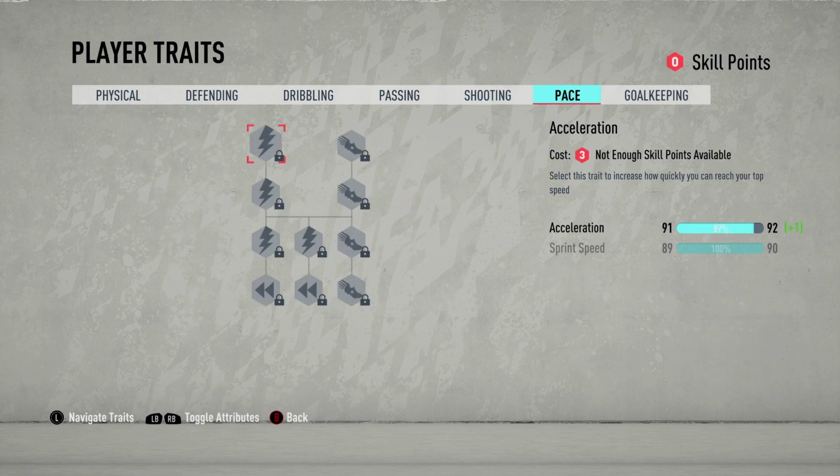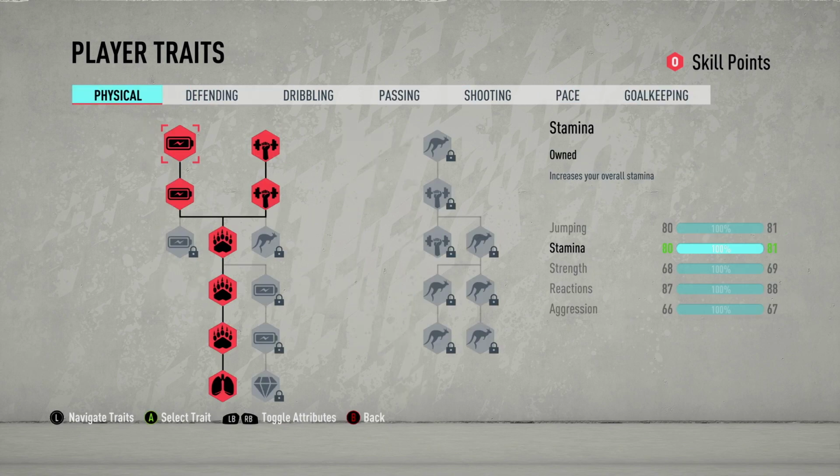Moving on to the pace, and here you go. I don't have anything on the pace. If y'all want some more pace, then go ahead, but I think 91 acceleration and 90 sprint speed is plenty, especially for a CAM, because I'm not going to be making too many runs in behind the defense. So that's about it for my skill points, player traits build, whatever you want to call it, for this part of the build.